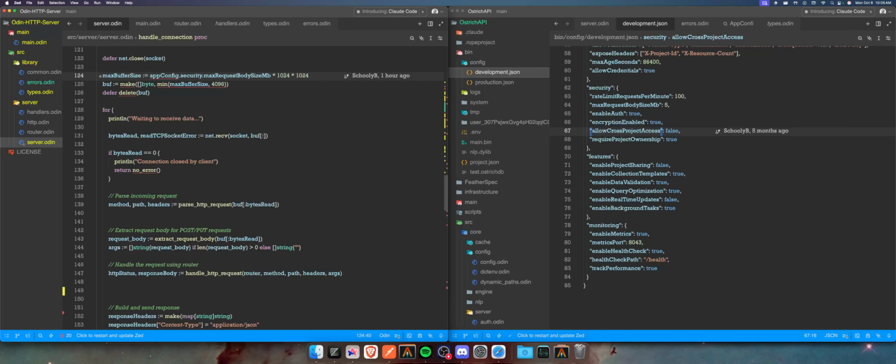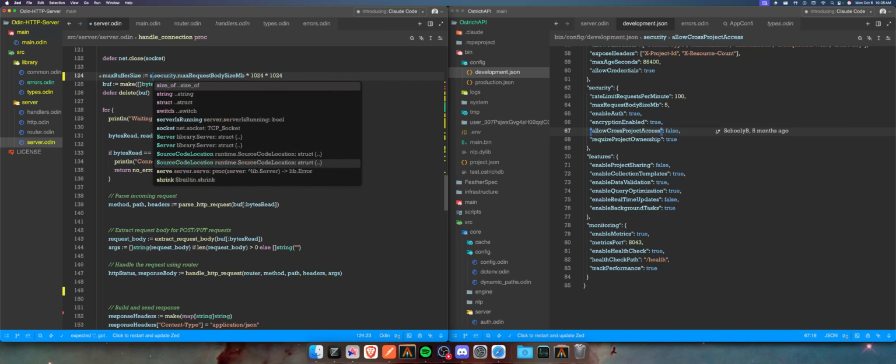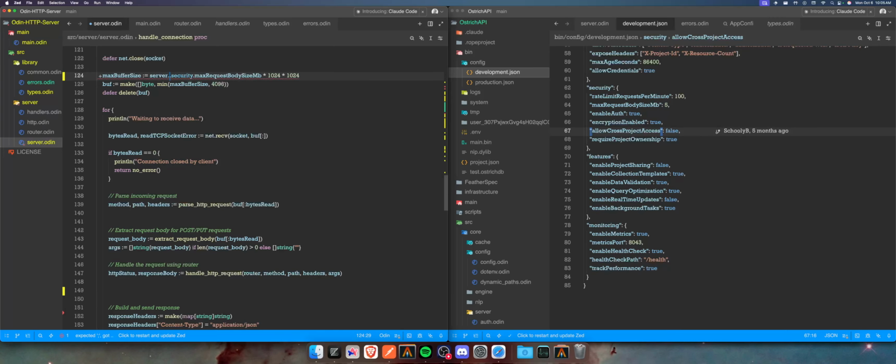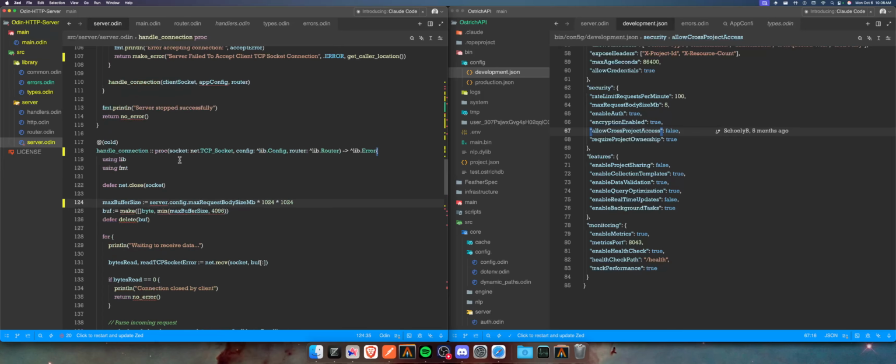Okay, so now all we have to do is go to our server.config, oh, just config.security. Okay.